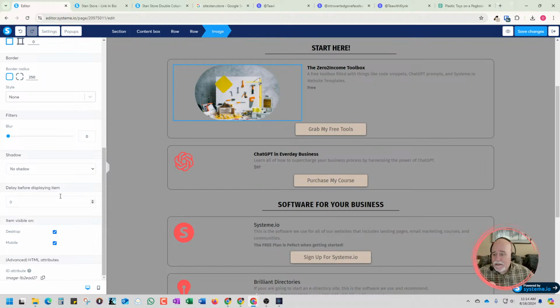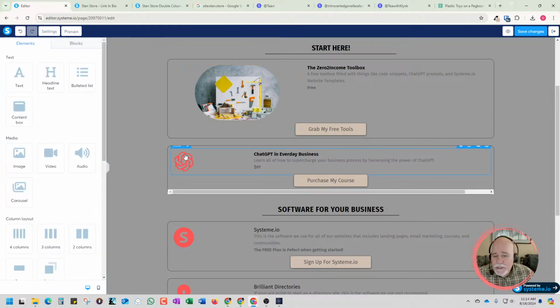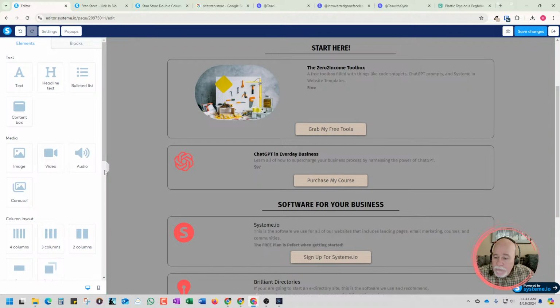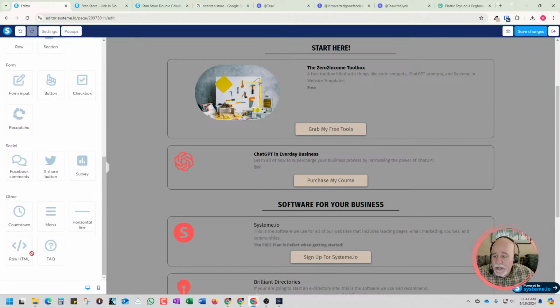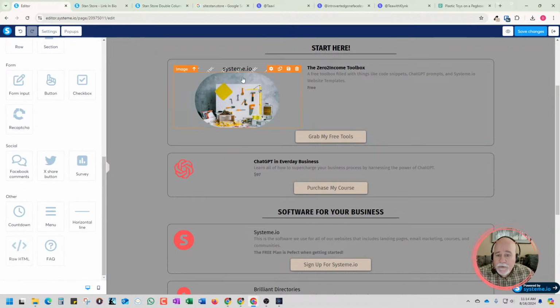But evidently, now, that being said, if I was doing this for a client or was just feeling like I want a circle no matter what, I would go, you can do some CSS styling in here. All right, and that's where you would just say, okay, I want to take this. You could put the raw code, do raw HTML right in here and just say, take this image here.